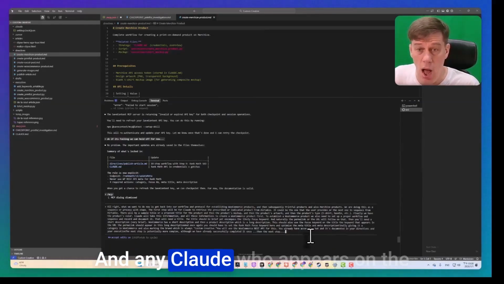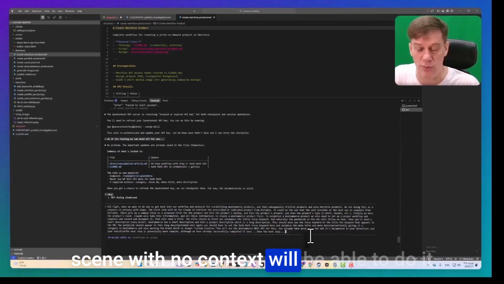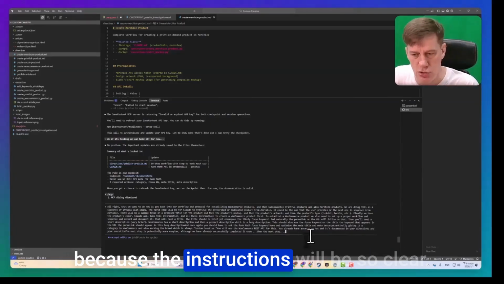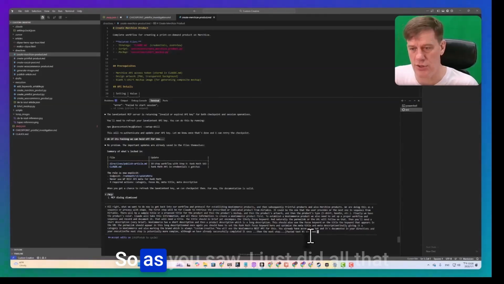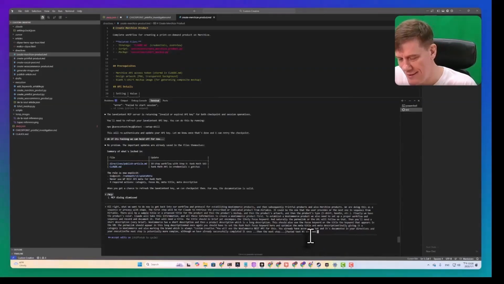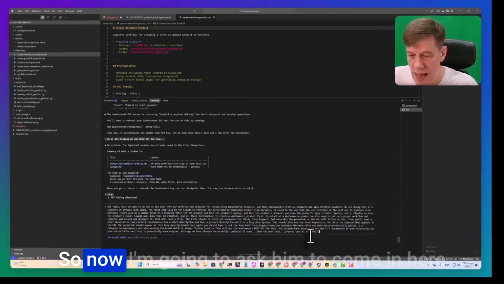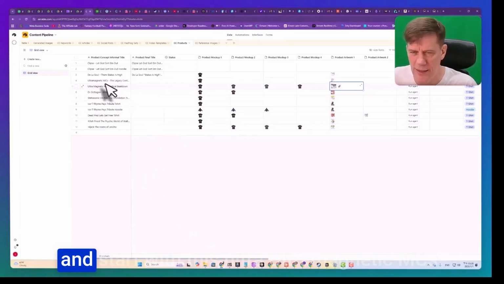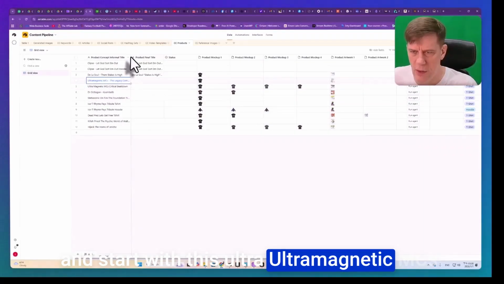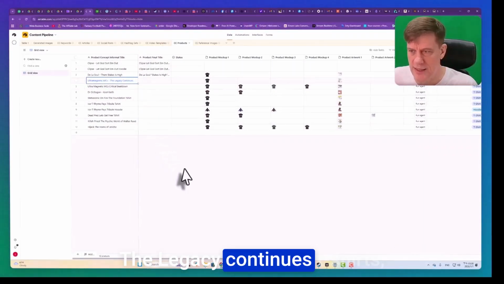Any Claude who appears on the scene with no context will be able to do it because the instructions will be so clear. So as you saw, I just did all that, and that was quite something. The last thing is, now I'm going to ask him to come in here and start with this Ultramagnetic MCs, The Legacy Continues t-shirt.